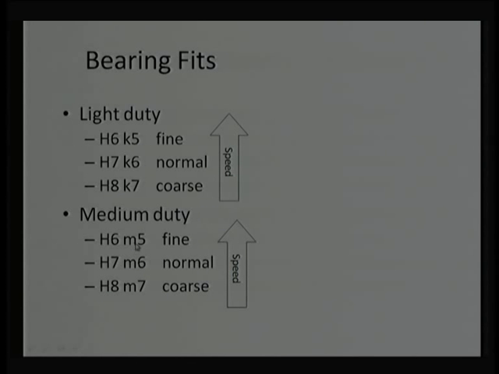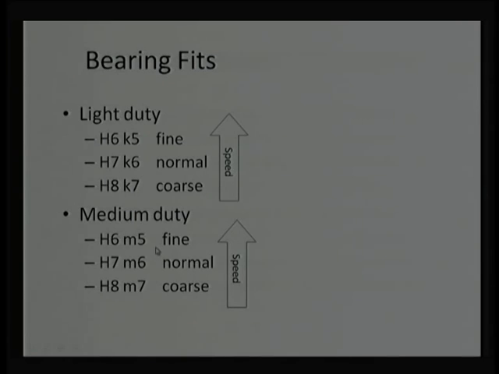In this case, M5 has a closer fit compared to this. Obviously, if we use this, there will be more interference between shaft and inner ring compared to this one, which is also desirable for the larger load, as there will be a larger friction force and then a possibility of shearing of the junction. So, here the M5, M6 and M7, IT grade 5, IT grade 6, IT grade 7. The question comes, what is this K and what is this M and how do we define it?